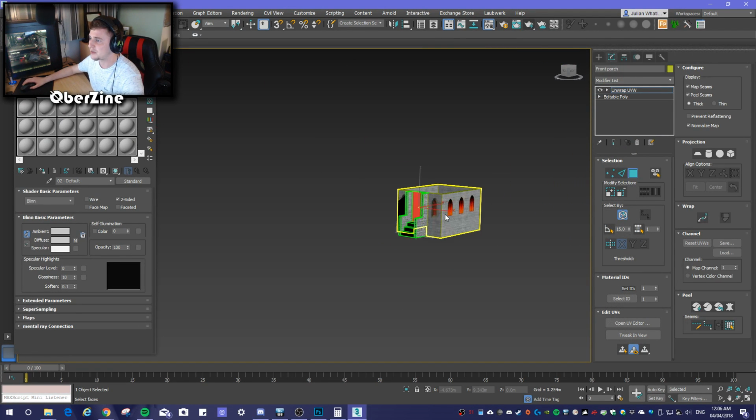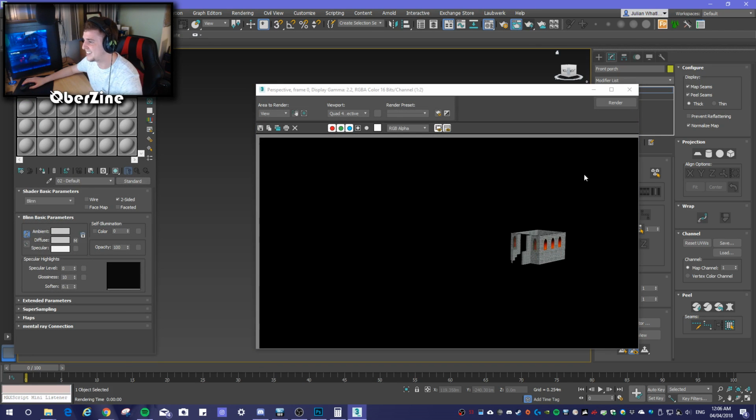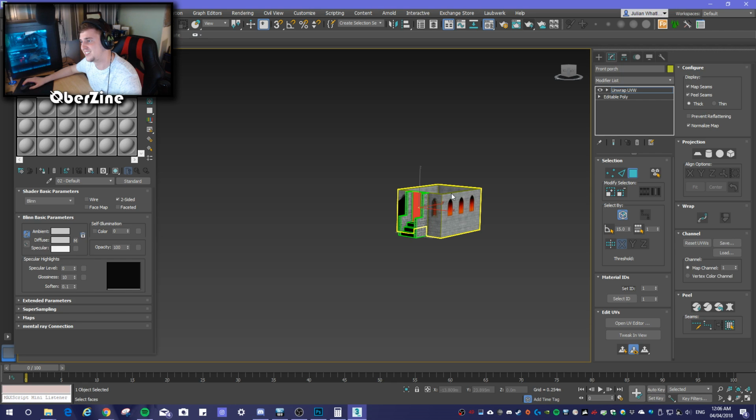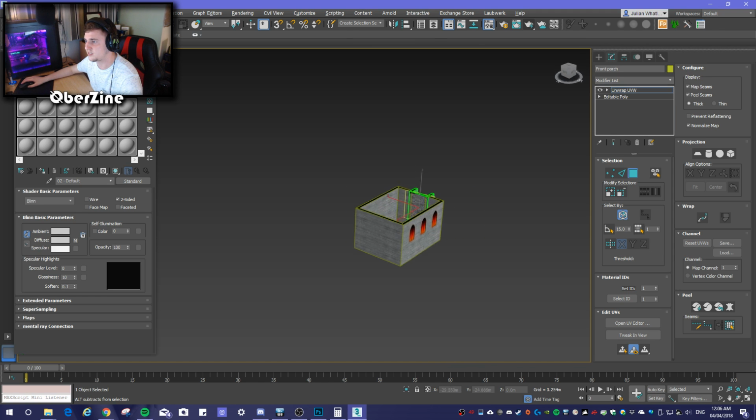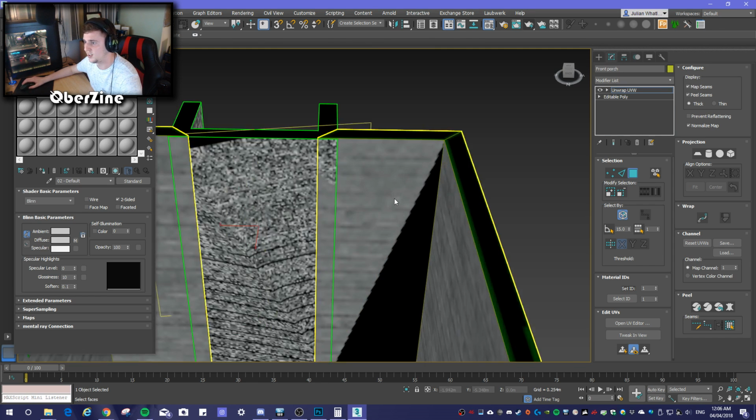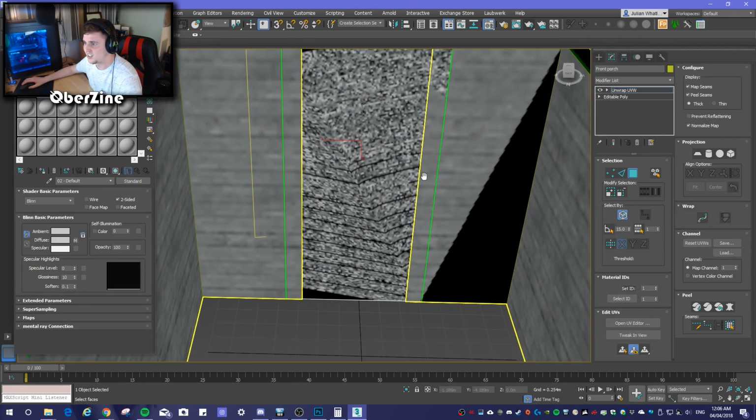I mean, if you're looking at it from here, this is such a stupid argument. It shouldn't be a thing. The windows look cool. It's in 4K. Okay. Lol.